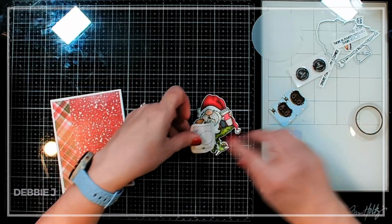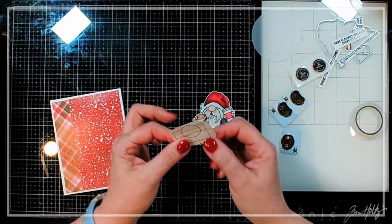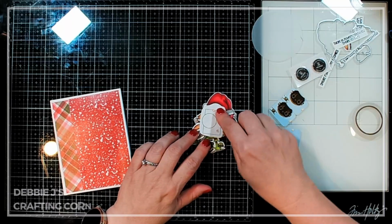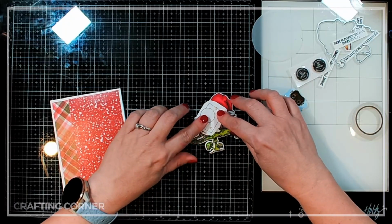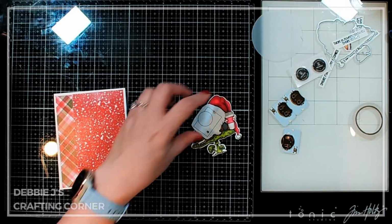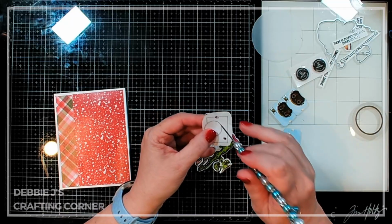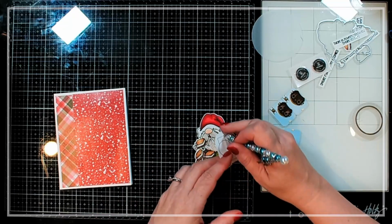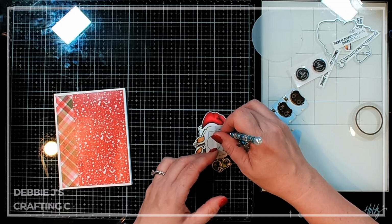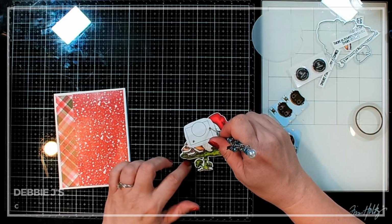So if we do this, that's where I want the light. But here's where the button is, so I can turn it around and see where I want it. Let me grab my pokey tool. That'll make it a little easier to see. So I poked a hole into both of those spots so I can see through them, right? So if I want my light to be right in the middle of the nose, I can turn this to see where I want my push button to be.